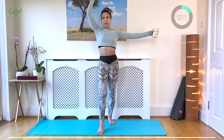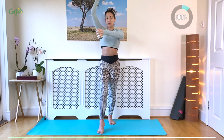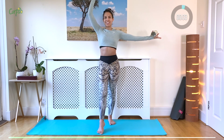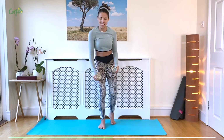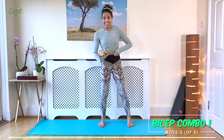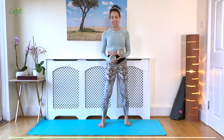Beautiful. We are nearly to that hold here, and there'll be a tiny break if you can make it through. You ready? Hold, palm to the sky, press those arms back. Breathe. And release. Short but powerful, yeah? That arm workout gets you? Let's move on now.